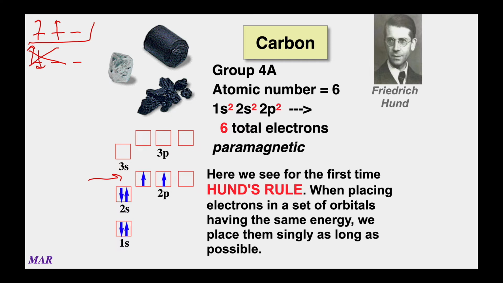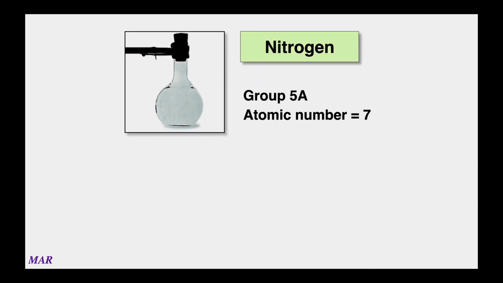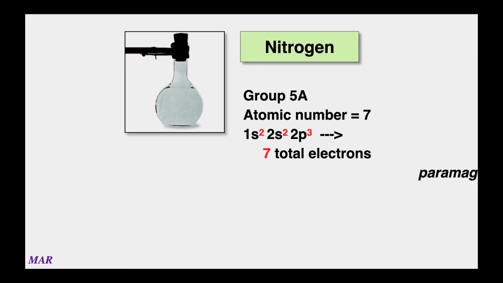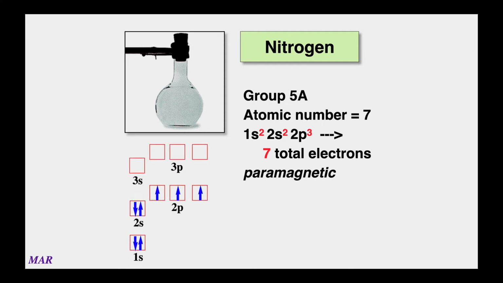It is not diamagnetic, even though you could draw it that way. A diamagnetic carbon would take more energy than a paramagnetic carbon, thanks to Hund's rule. Nitrogen has one more electron than carbon, so it's 1s2, 2s2, 2p3, 7 total electrons. And again, remembering Hund's rule, each electron goes in its own room until there's no more rooms possible, so nitrogen's definitely going to be paramagnetic. You can see there the 2p3, each electron in its own room. Each electron has its own space. They can put up their own posters in their room, whatever you want to say.